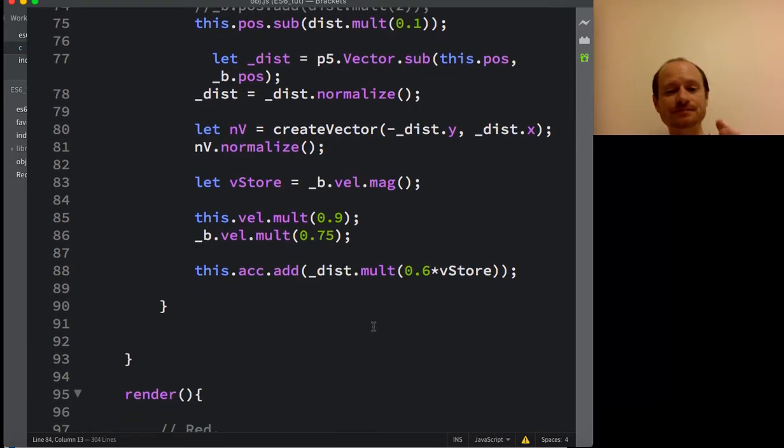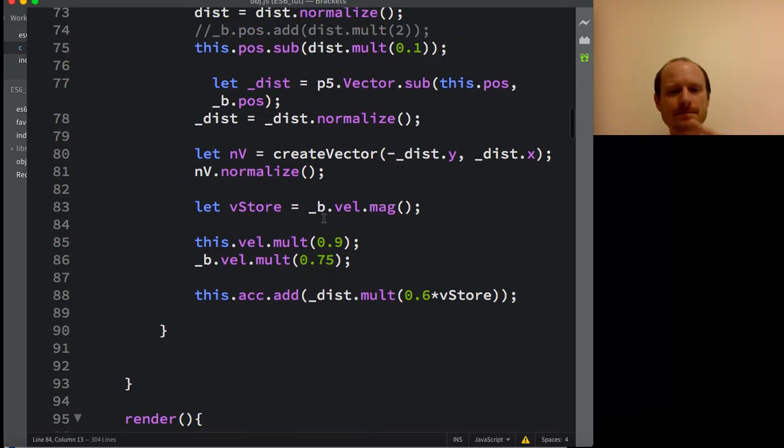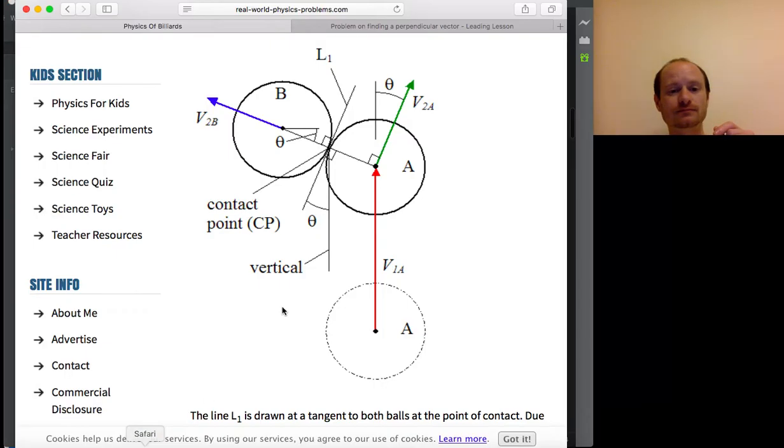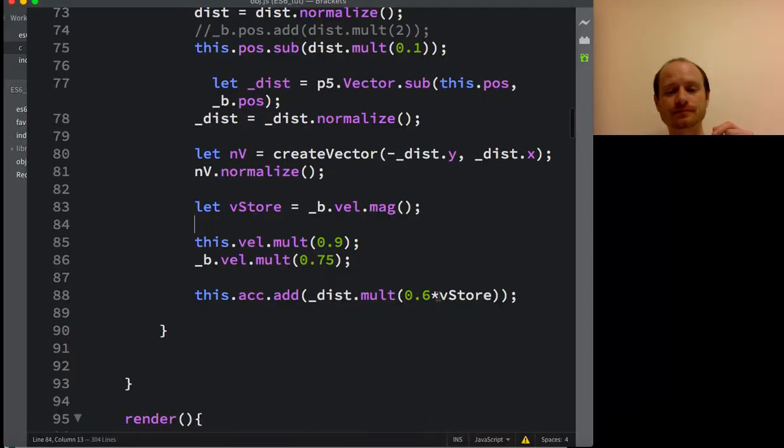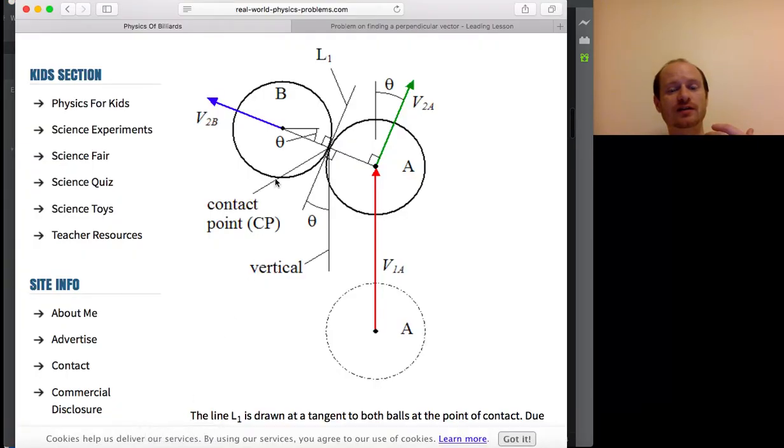And then we've multiplied that heading, this guy, by 0.6 times v-store. V-store is the magnitude of the velocity of this ball.